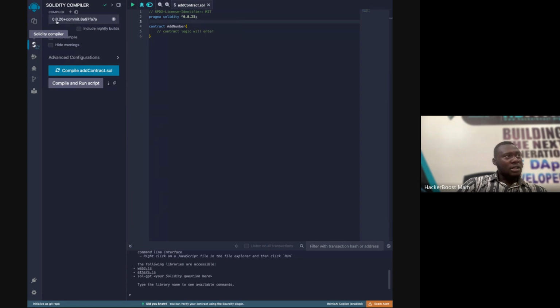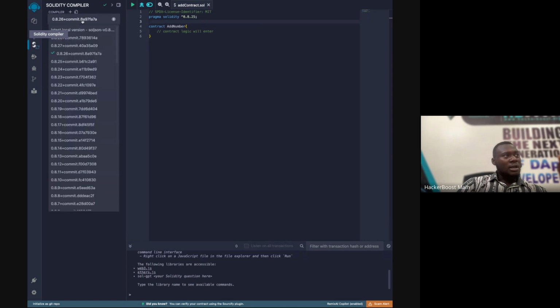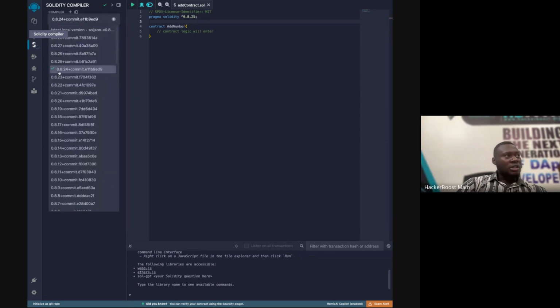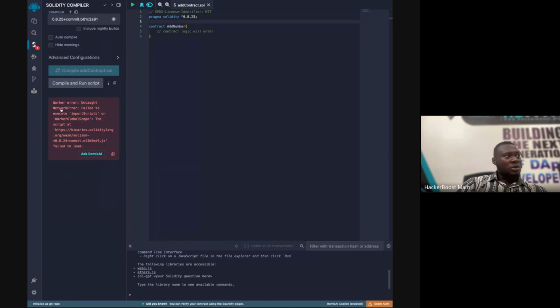So you check here, you realize that we have 0.8.26 plus, which means that this one can compile the contract that we are working on. So you can just leave it there. But for any compiler version less than 0.8.25, you can see that it is grayed out. It means that we cannot compile with this particular version because of what we have selected here. So you have to always take this very seriously. And this one like this too, it will refuse because it is telling us that we are using this above. All right. So let's select this one.